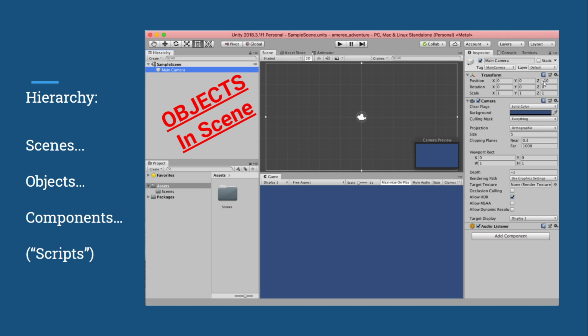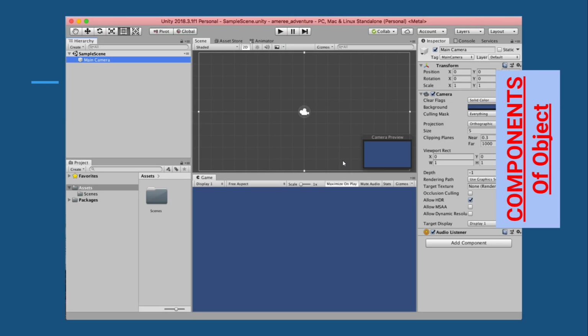The important thing to remember is that your 2D objects you're going to want to have at z equals 0, and your camera, for now, you want at z at minus 10, so that it is offset from the screen. And we want it rotated to 0, 0, 0 so that it faces this plane in the scene. We'll talk a little bit more about that later as well. Okay, so this is our main empty scene.